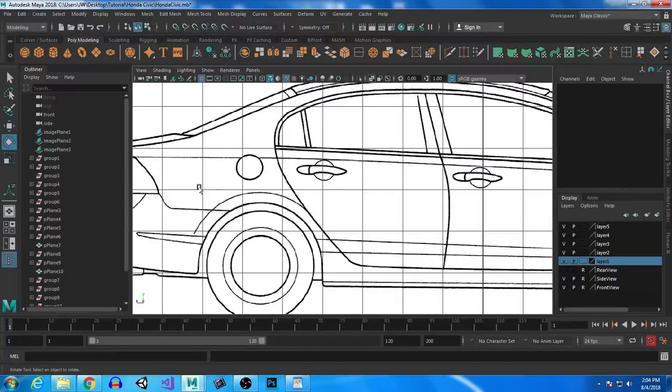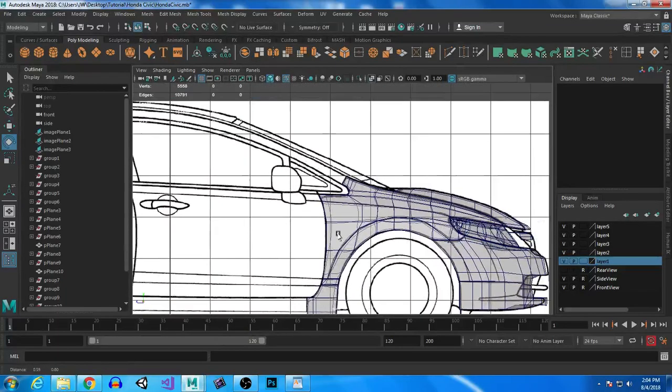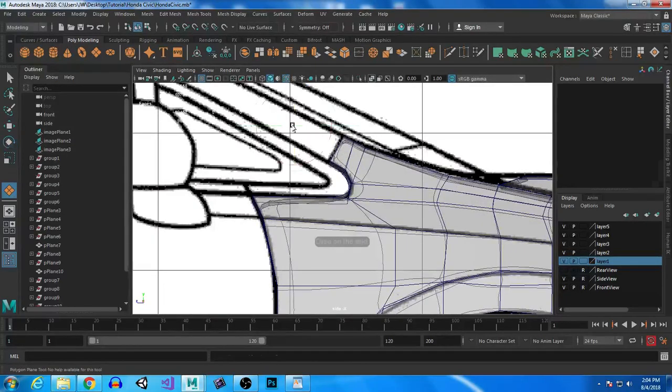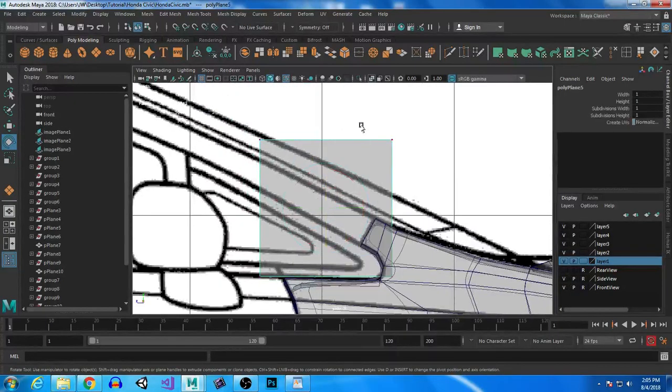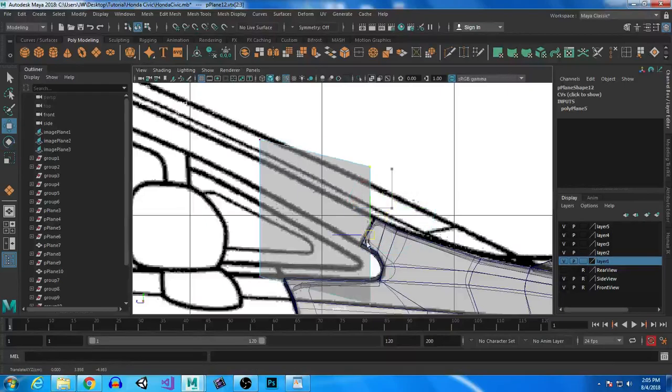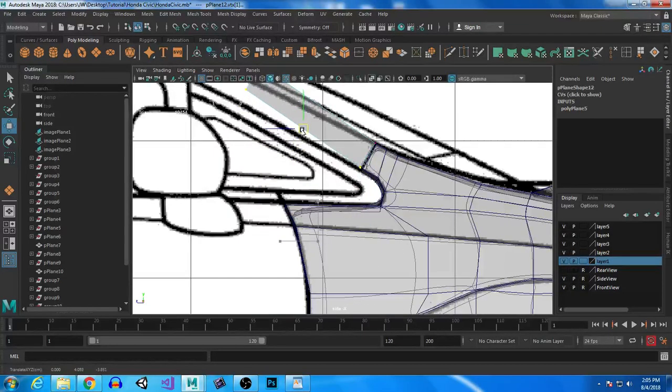This right here is actually an interesting shape. I don't know if that actually follows the contour or not, but it does a little bit. It's a little flat back there. We'll have to see if we can manage to get that in there. Shouldn't be a problem. So let's go ahead and get started on this. What I want to do is I just want to create a plane. Pretty much everything I do with this one is going to start with a plane. I know on my previous videos I've shown the polygonal cube seems to be pretty popular with me, but in this case it will not be.